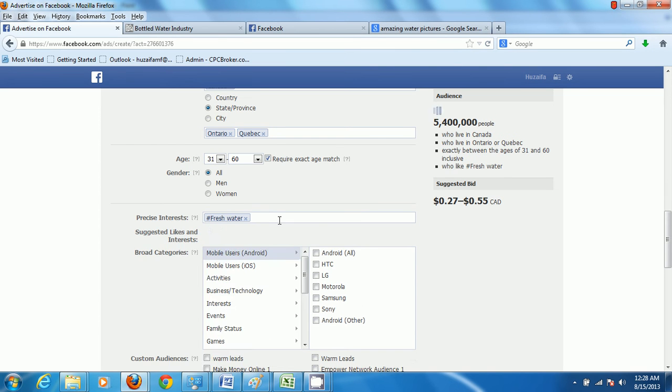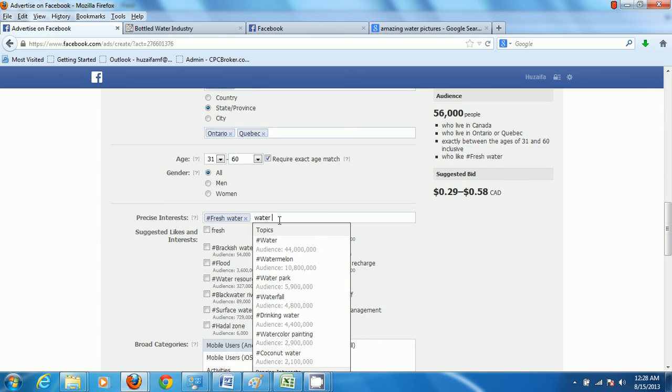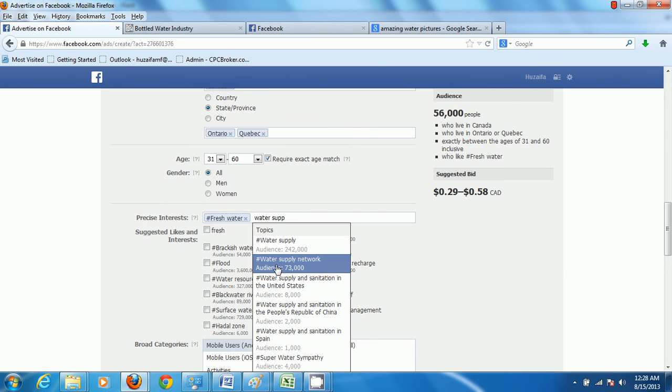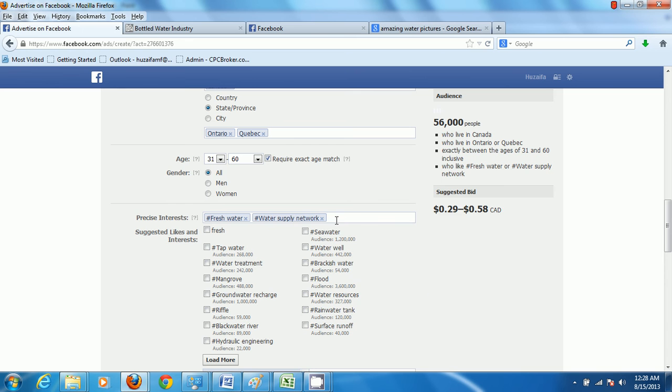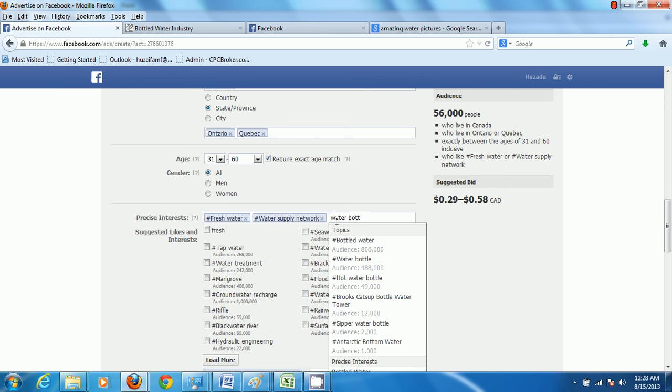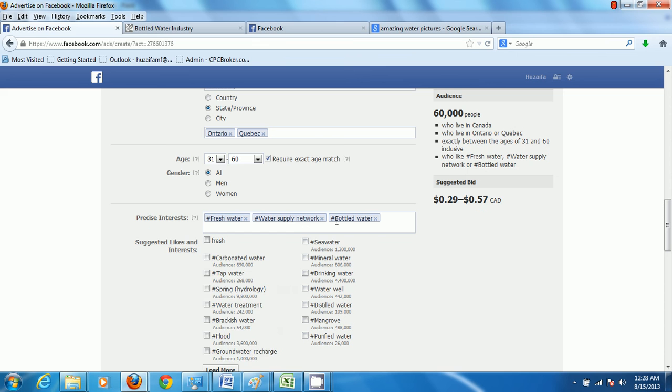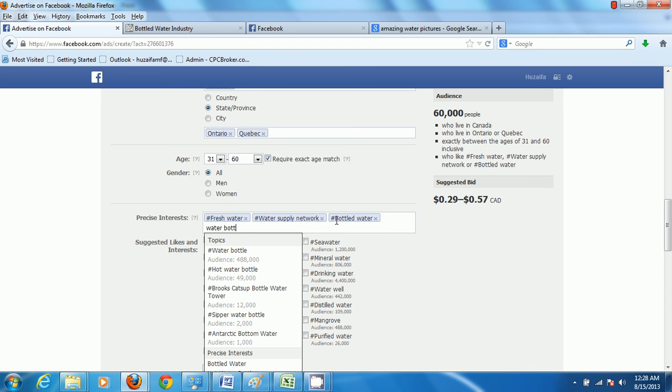Fresh water. Water supply. Water supply network. Bottled water. Water retailer. Okay, maybe that doesn't exist.